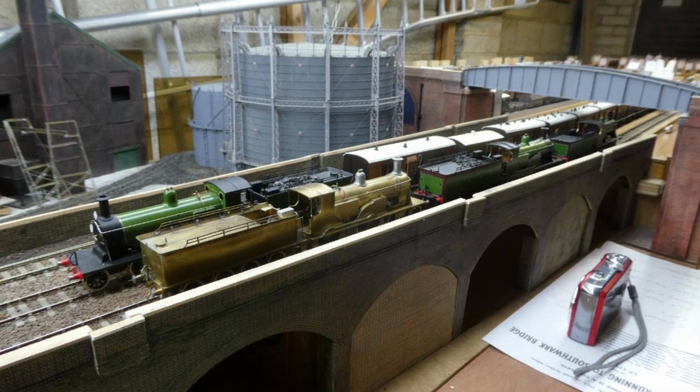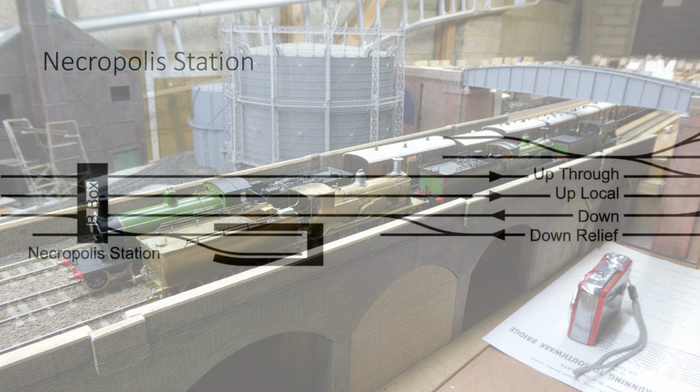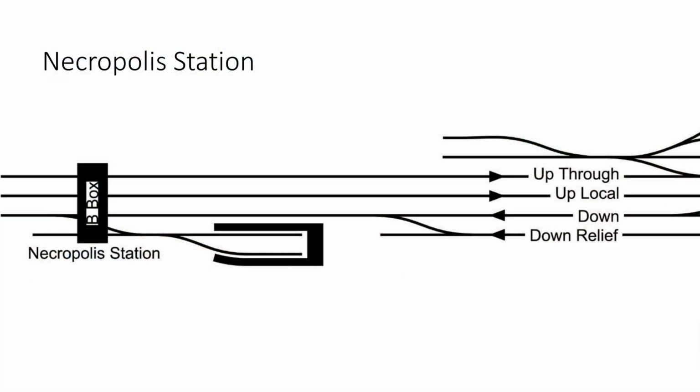The front end of the Fiddle Yard holds trains ready to depart, but is fully modelled as part of the layout. The assembled trains or light engines depart along either of the two up lines. The gasworks, of which more later in the presentation, forms a scenic break for viewers normally on the other side of the layout. First we come to the Necropolis station.